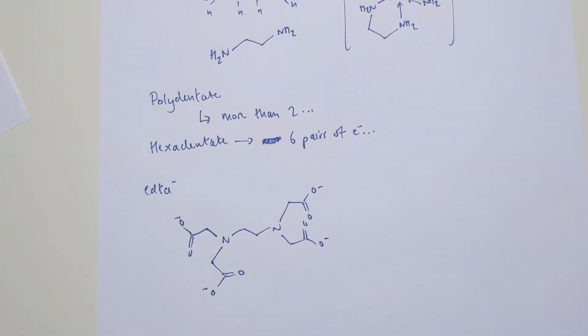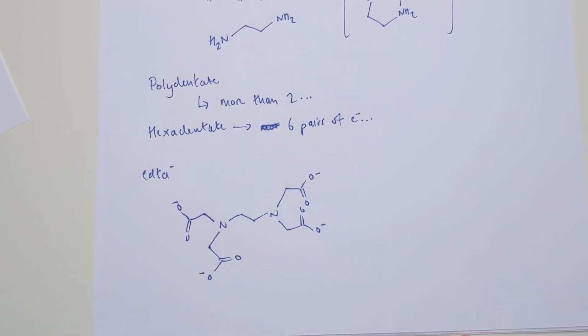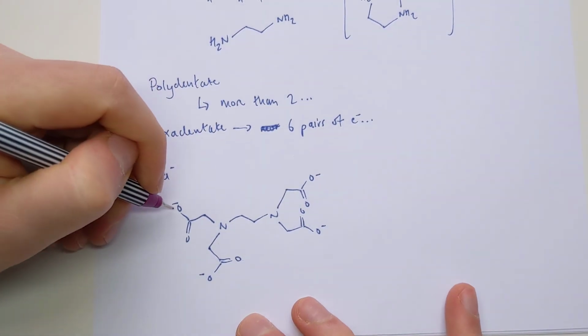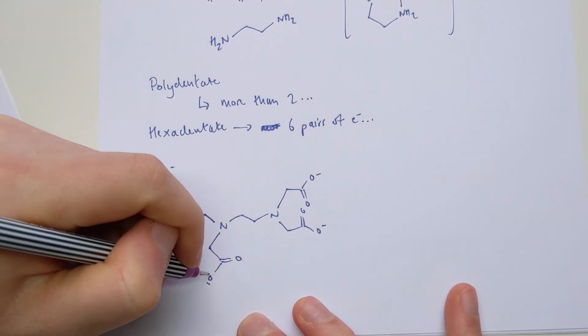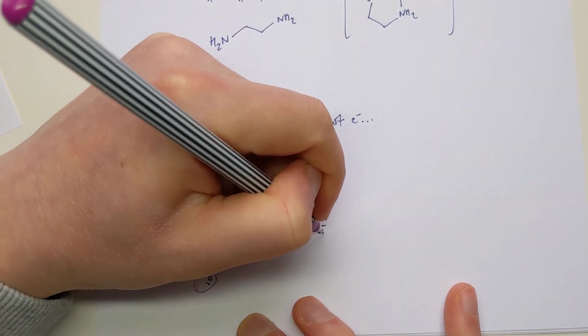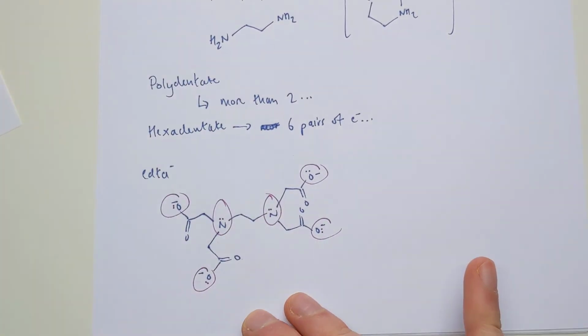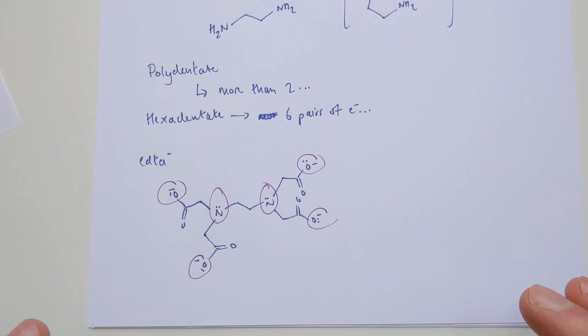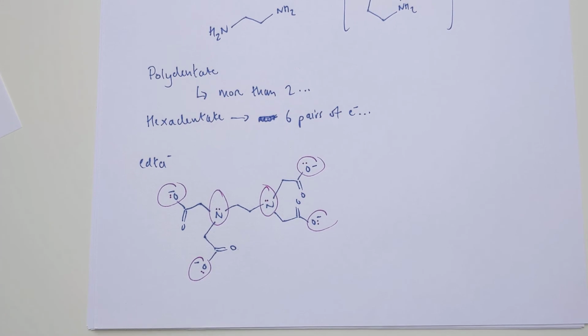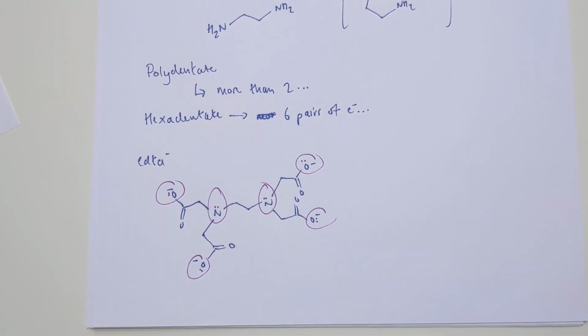again, if you do a bit of analysis with some lone pairs, it actually can form 6 interactions with lone pairs quite easily. You've got a lone pair on this negatively charged oxygen, and here, and here, and here. You've also got lone pairs on these nitrogens. That gives you 6 potential places you can form an interaction with a metal ion, which gives you 6 potential coordinate bonds being formed.